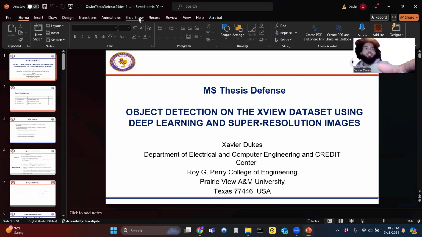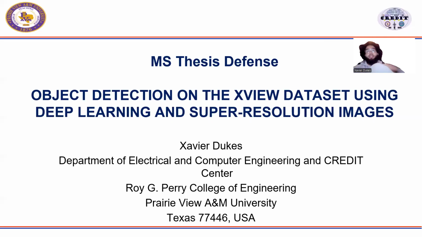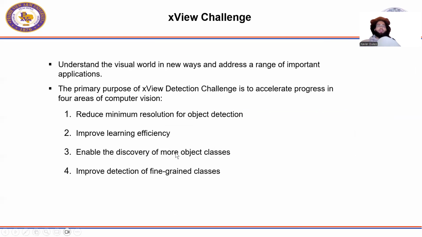And slideshow. All right, ladies and gentlemen, welcome to my thesis defense that I delivered last year for my master's in electrical engineering with an emphasis in AI and machine learning. My thesis is over the XView dataset and object detection on that dataset using deep learning and super resolution images. This research was funded and sponsored by AFRL, the Air Force Research Lab, who works in conjunction with the Credit Center at Prairie View A&M College. All right. Of course, you have my committee.